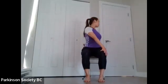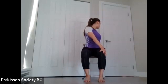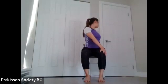Take your hand, reach the opposite knee. Other hand, wrap around the back of the chair, sitting tall. And you're going to rotate yourself around to look at the back wall. Almost like you're growing taller in your seat here. Back to the middle.